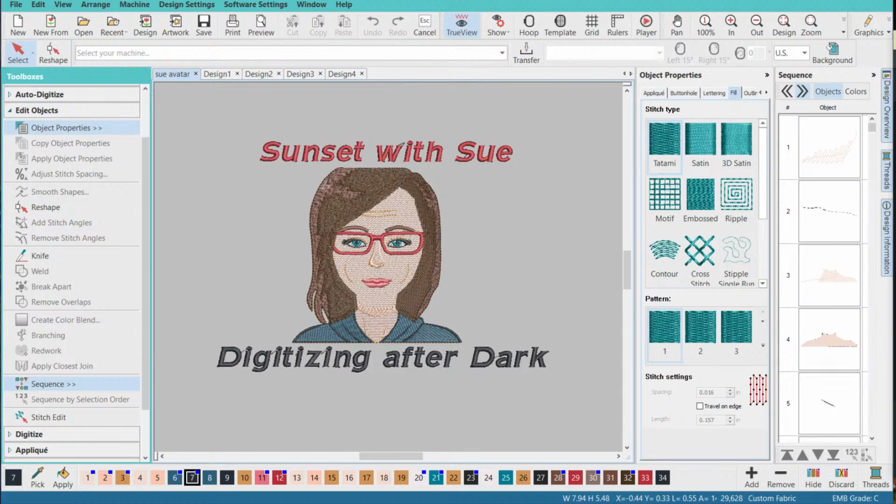So whatever software you're using, it doesn't have to be Hatch or any of those. Whatever digitizing software you're using, you can do anything that I'm doing. You just maybe have to do it a little differently. And that helps you learn the software faster. If you don't know where your running stitch is, you're going to find it. Or your shapes, we've used shapes a lot, you're going to find it. Each one of the digitizing software has it. So on that note, let's start.